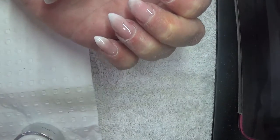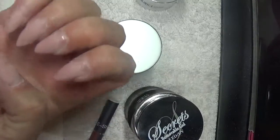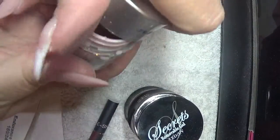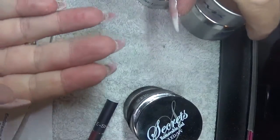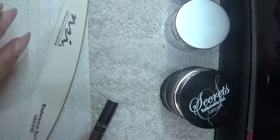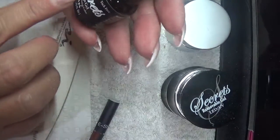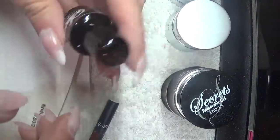I shall be back. Okay guys, so I have filled these nails again. I've put my Body Builder soft rose on the nail bed, so I have all that nice pink underneath. So that is all done. So this time, instead of going with the soft white tips, I'm actually going to use the Secrets ULED tack free white.